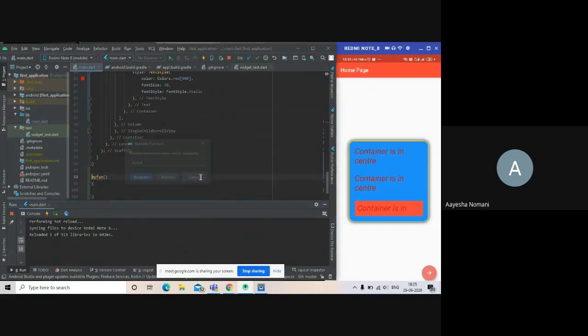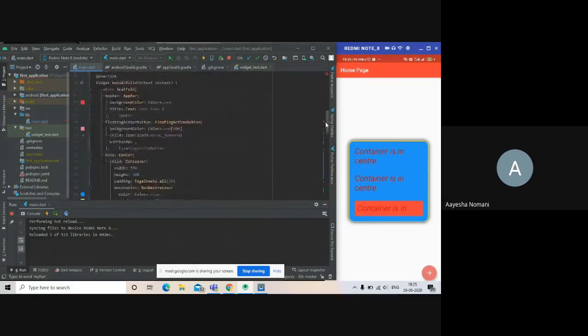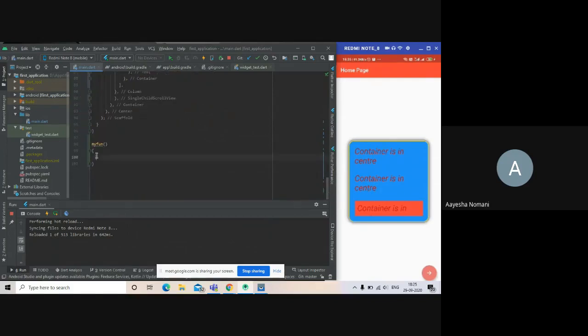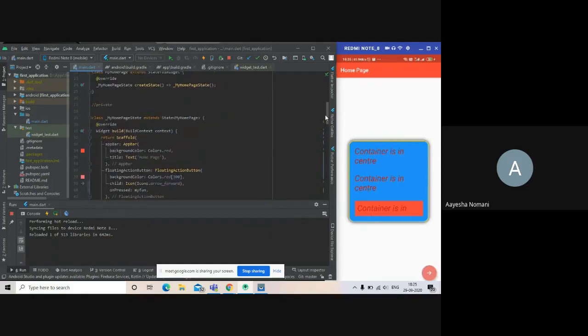I want myFun only. This was my function, myFun. Now we can directly give its name in the onPressed argument, myFun, and this will work fine. If we want to do anything, we can write it in myFun. We don't have to put any brackets here. Usually we put brackets whenever we call a function, but we don't have to if we are calling a function just in front of onPressed.